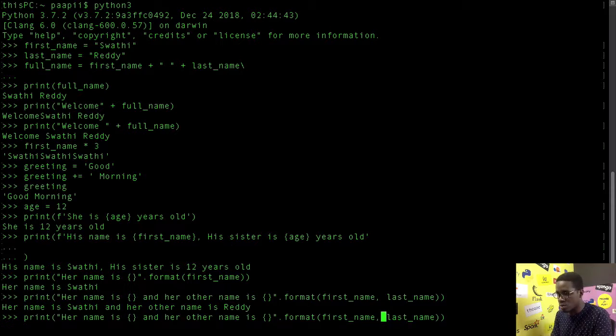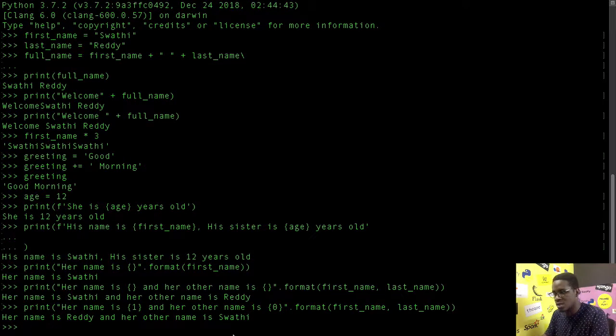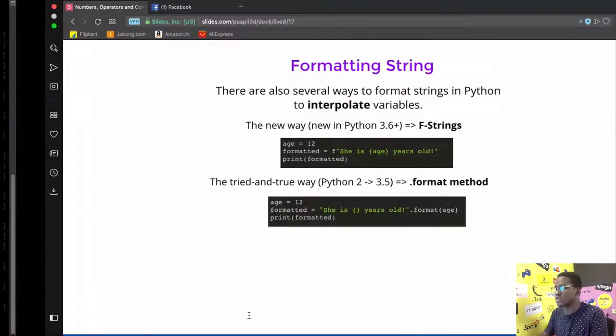I can put 0 here in this. I just want you to understand this in case you see someone else's code or tutorial, you can understand what we're doing. And I put 1 here. So what happens here after this dot format, this is 0, this is 1. So replacing it like this, instead of having her name is Swati and the other name is Reddy, we'll have her name is Reddy and the other name is Swati. So you can see that is how it works.